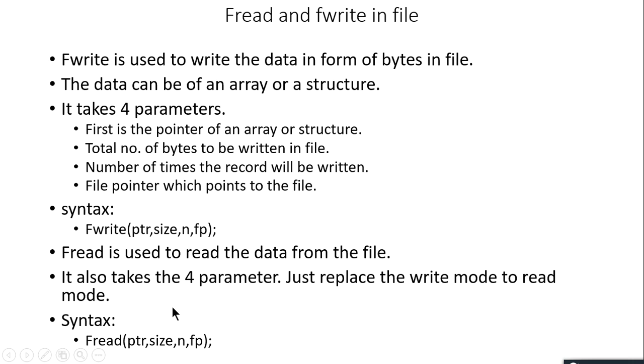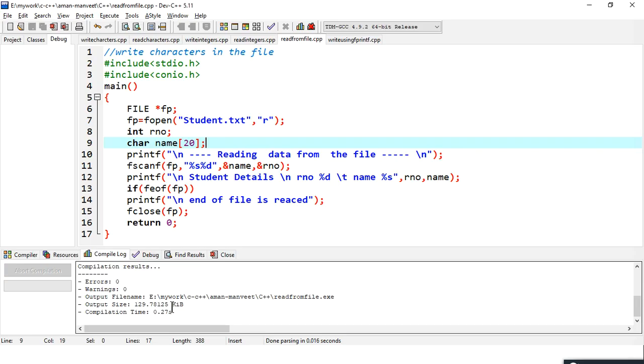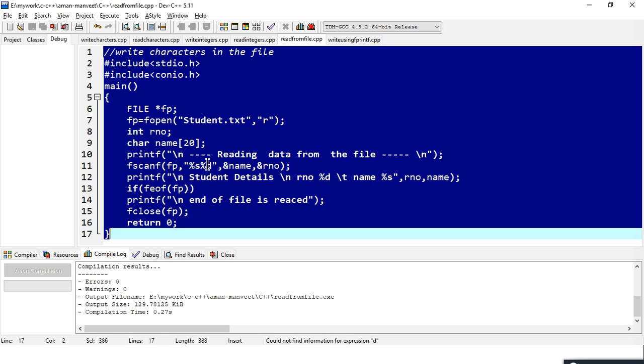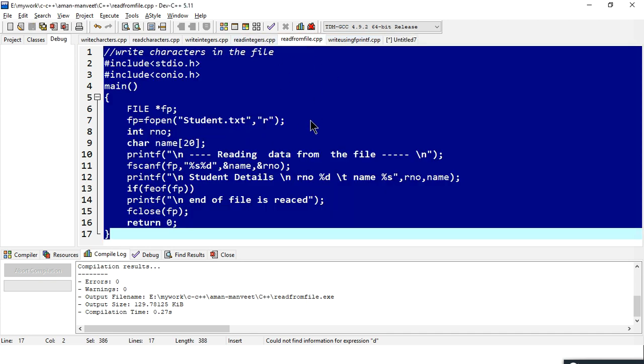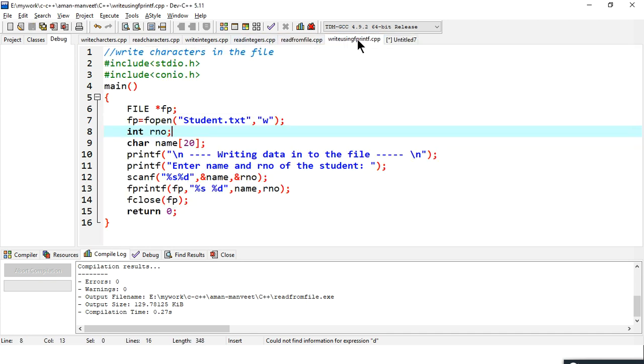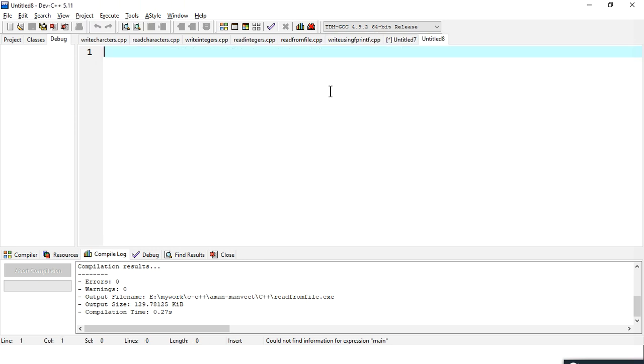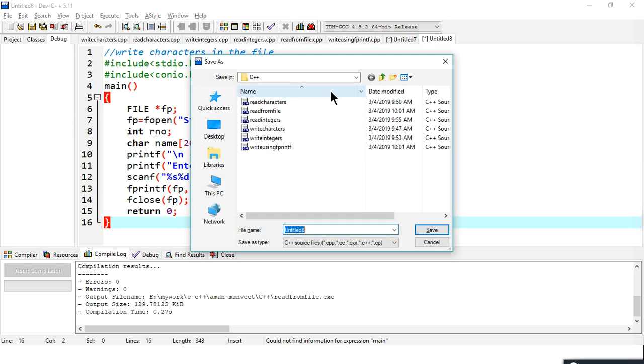Okay, so let's try to write this program now. This is reading, and this is writing. Let me name it fwrite.cpp.